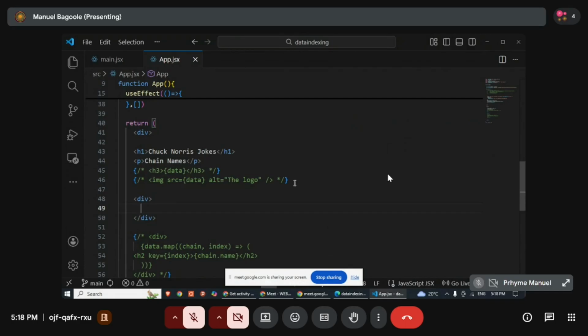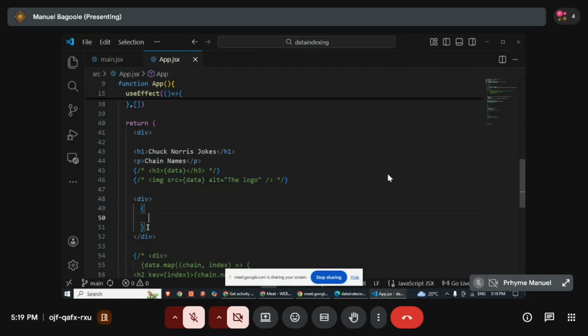is use this symbol. What these two curly braces mean is that inside this container, or any div element, or any HTML element, as long as it's within the return method of a component, it is now in the format of JSX. So inside JSX, it is possible for you to actually write JavaScript inside the HTML elements themselves. So inside this container is where I would put my condition, a condition for what should display when the data is available or when it's not.